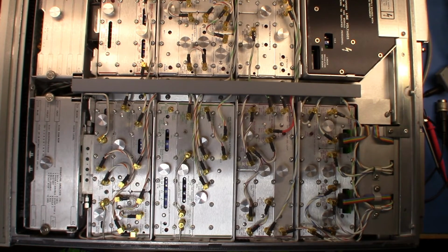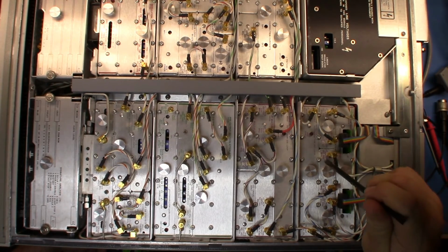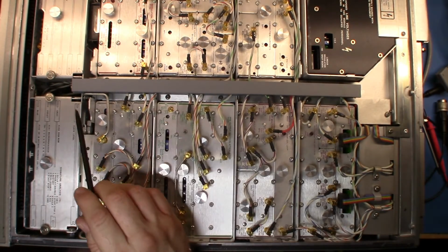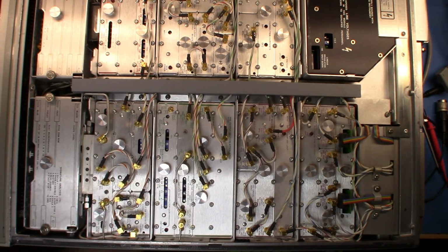Well, in here's our 10 meg crystal, and then the VCO is going to give you, I think, something like 320 to 640 as an output that can then be used in other places. So if we have a look here, we can see that there are some RF buffers, but I don't think they're related to sending the signal down here. So let's come back to this end and see if we can work our way back through.